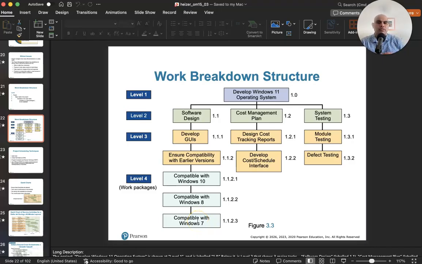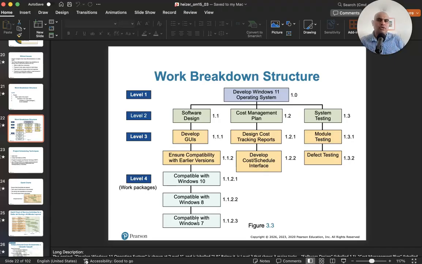So you'll probably have a team working on making sure that every piece of code that comes out is compatible with Windows 10, one team working on compatibility with Windows 8, and another team, or when I say team, it can literally be one person, or it could be 1 or 2 people, making sure that all pieces of code are reverse compatible with the older version of Windows, right? And that's the idea.